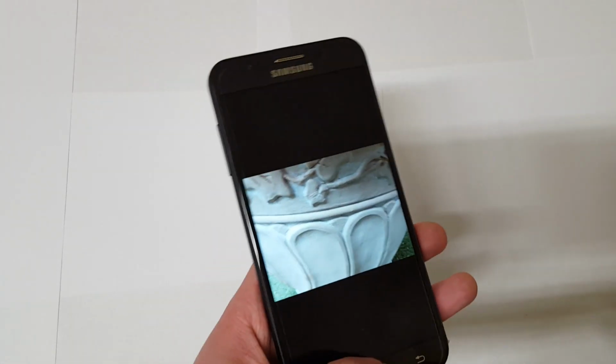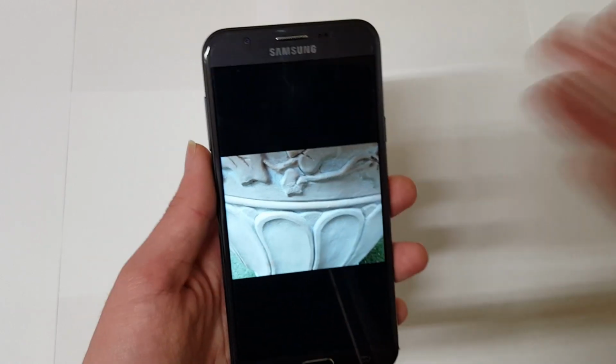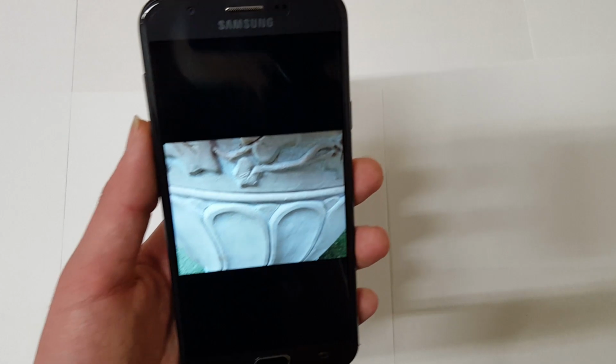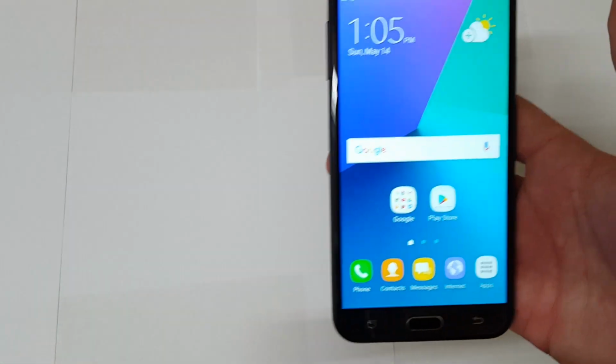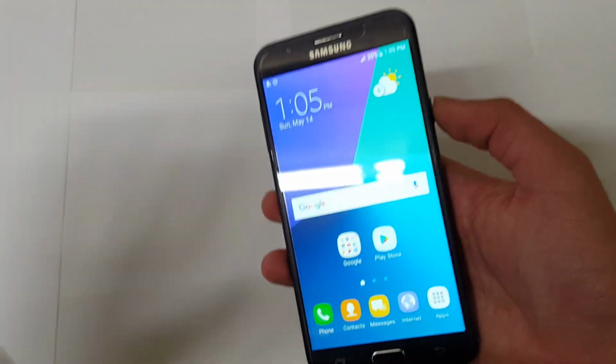The camera experience on this phone, if I were to rate it on a scale of 1 to 10 in the budget world, it would definitely get a solid 8.5. I really enjoyed the camera, especially with the double tap to launch the camera. Really nice from Samsung to add that feature on this phone. Okay, so we talked about the camera.